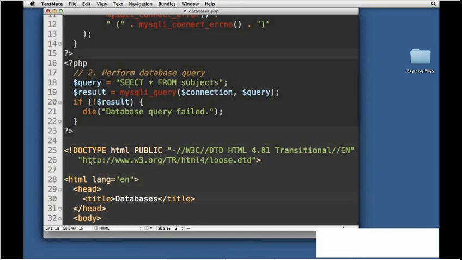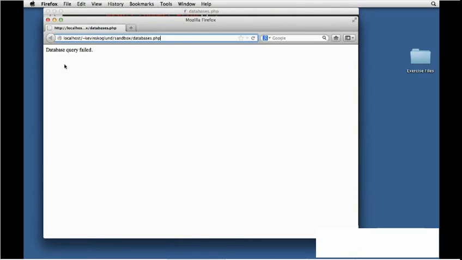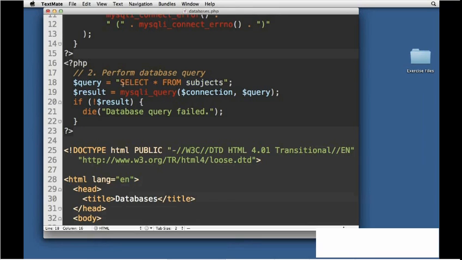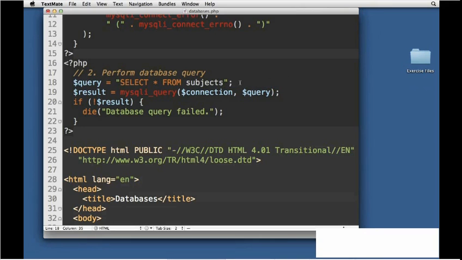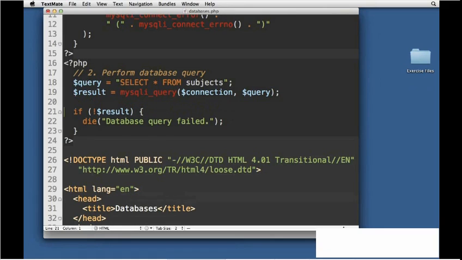Now just try this select. Let's take out the L, right? That's no longer valid MySQL. Let's save it, reload the page, database query failed. So bad syntax will give you a failure. Let's try something else. Let's try select all from subjects where id equals 2000. There are not 2000 subjects in our database, so we definitely won't get anything back. You see, we don't get an error. See the difference? So an error really means, in this case, that there's no result, that there was a database query error, that something really went wrong. So let's just put a note here to remind ourselves, test if there was a query error.